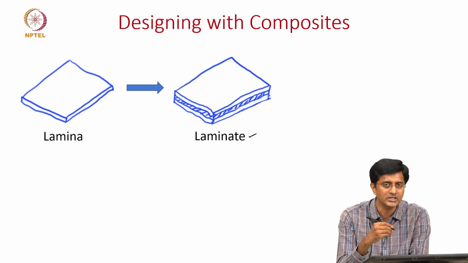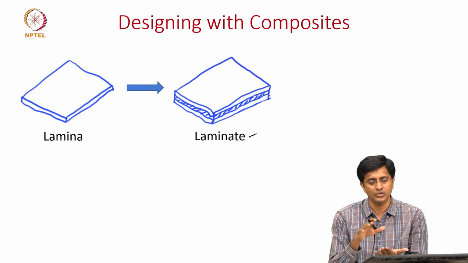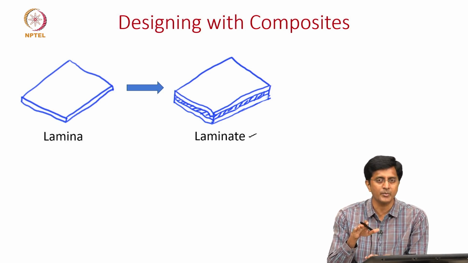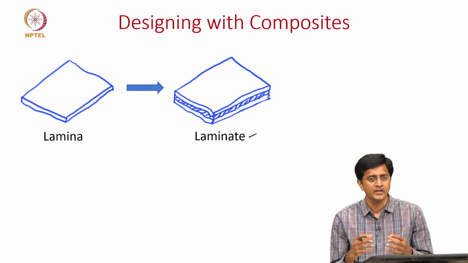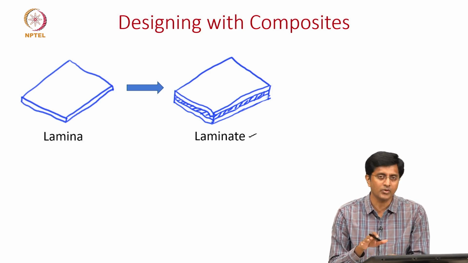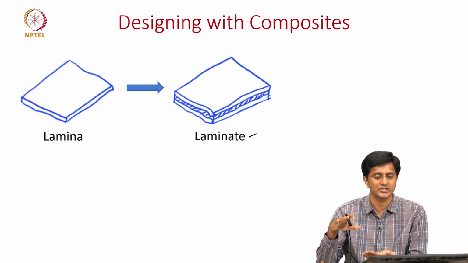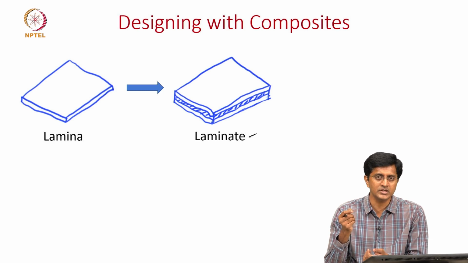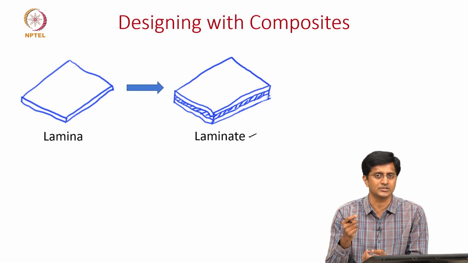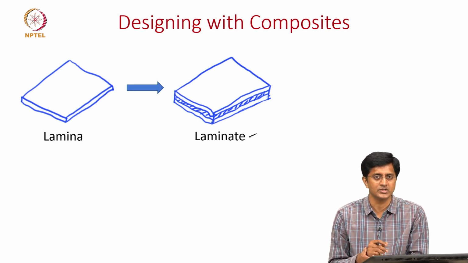But when we are designing these laminates, we have a few design options. First, we need to choose whether we are using the same lamina or mixing different laminas, which is possible, because in reality it is not just composites which form the laminate. Sometimes it could be a metallic sheet like an aluminum or titanium sheet, while some of the other layers are composites. And then each of these sheets or layers will have their own thickness, so one can decide as a designer what the thickness of each of these layers is.